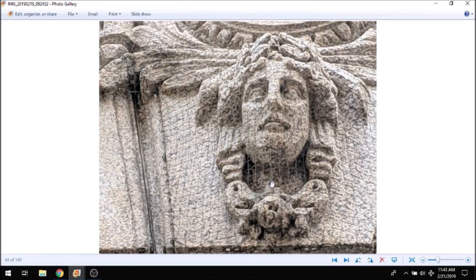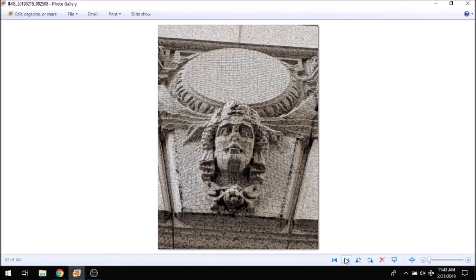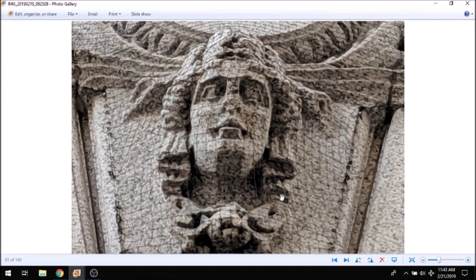I couldn't tell if this is mesh that covers these, or if this is cut in there somehow, maybe revealing how the technique was made, or how these things were made. But it definitely does not help in taking effective photographs from a distance anyway. It really fuzzes everything out.